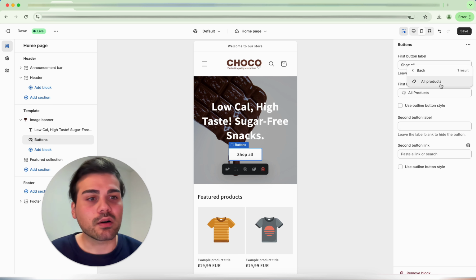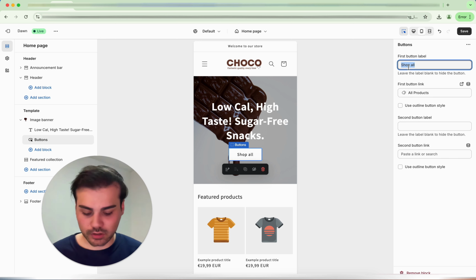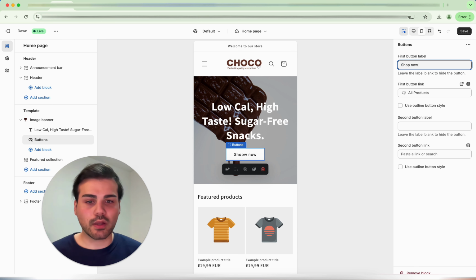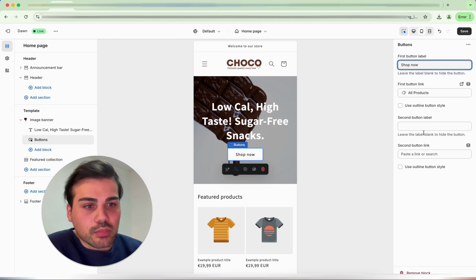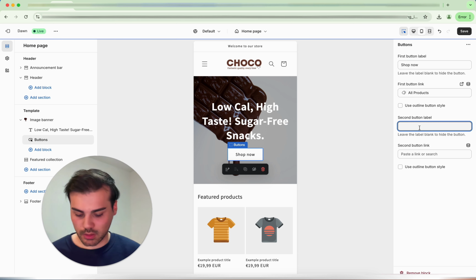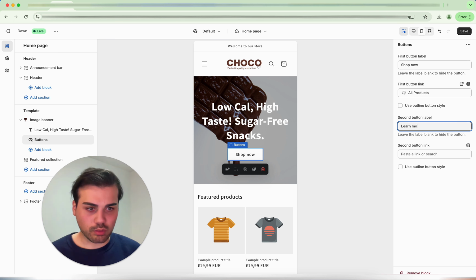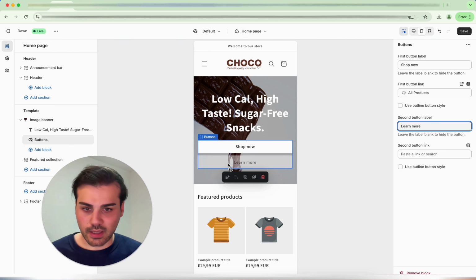Of course, we're going to create that right now. And exactly, now you can of course also change the button text here. Shop now, for example. Oops, there we go, shop now. And that's exactly it, as we can see. You can also add a second button here. It looks like this, for example. For example, learn more. Then, for example, two buttons will be displayed here.